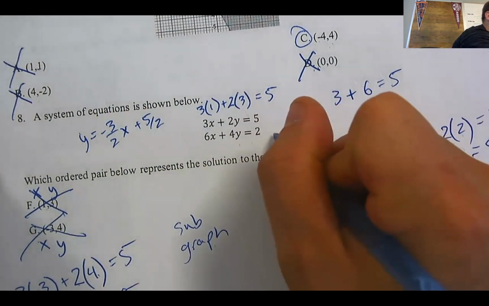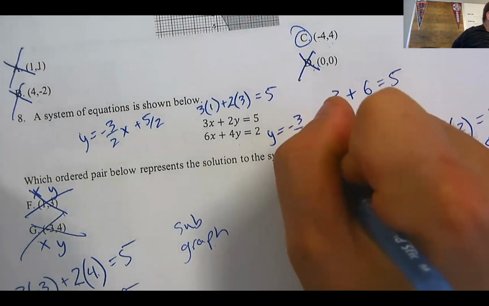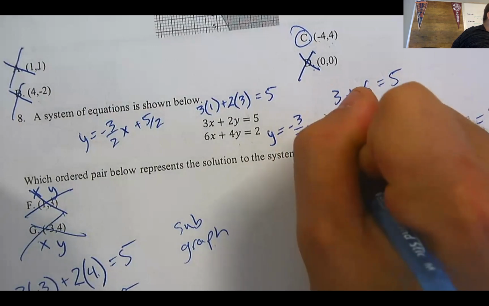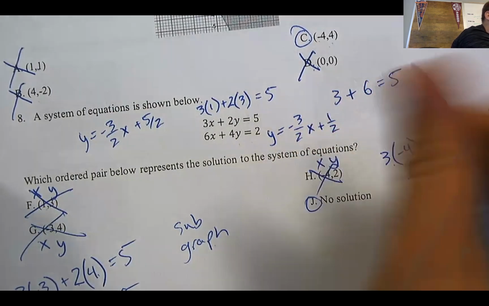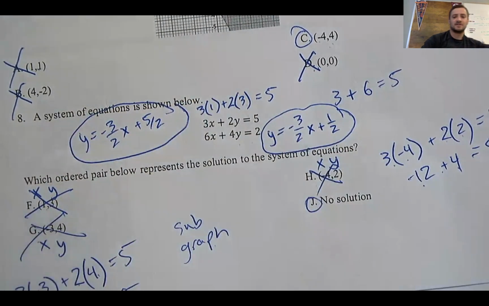And my second equation, y equals -3/2x plus 1/2. Let's graph these two equations. So I did the hard work there. I went ahead and put them into y equals mx plus b. I'm going to graph these two equations on Desmos, and let's see what shows up. So we're going to do a new share.